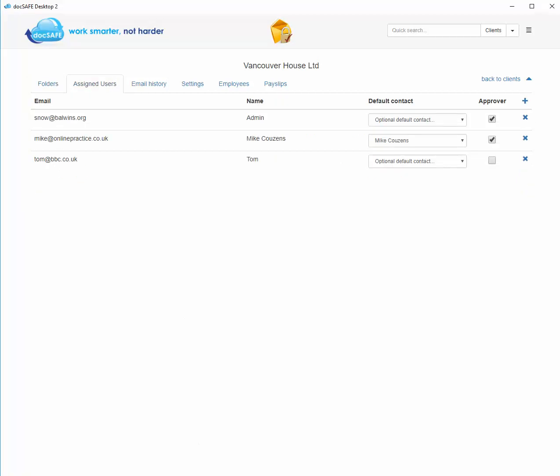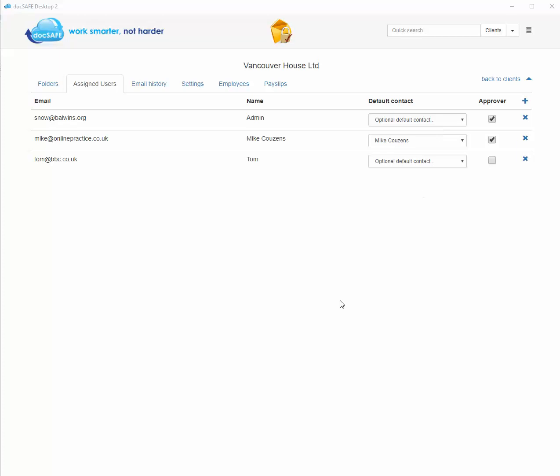The last thing you need to do, and the singly most important thing, is to go to assigned users. Now assigned users are very, very important. These are your clients who will be logging in to this specific account. Now let's get a few ground rules to start with. Users can only be created once and they are unique. You can have single users or multiple users logging in to the same single account. Each user will be listed here. They will have an email address and a name. You can also give them a default contact.